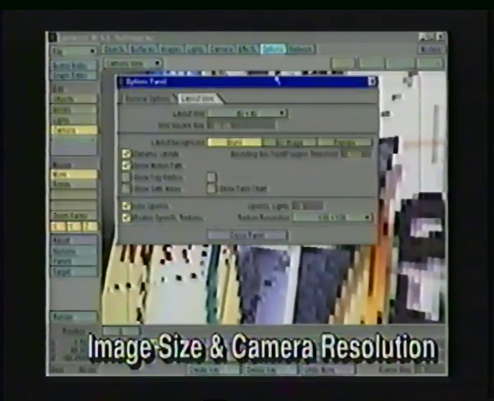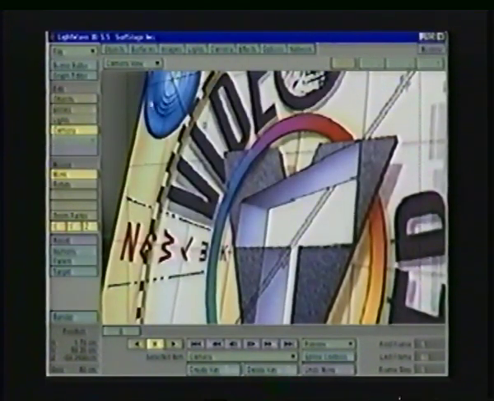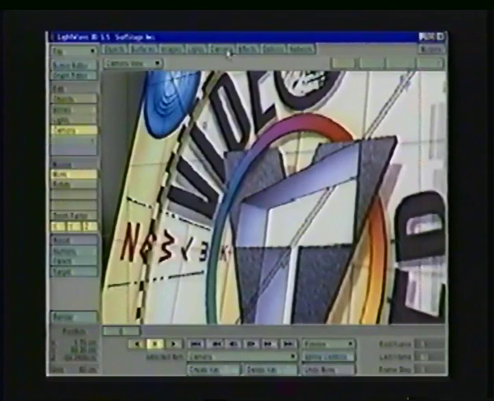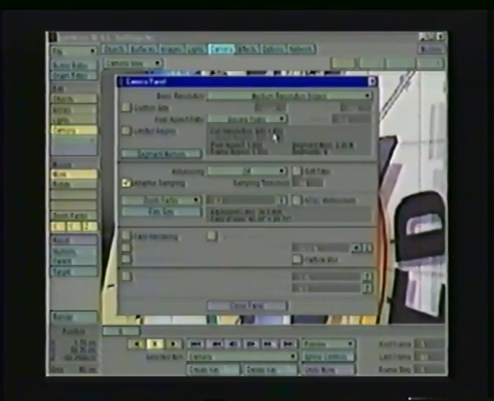Now, of course, OpenGL, the texture resolution is set here, so I can turn that up a little bit, and you notice that cleans it up. But this image map, if we look at the images panel, is 752 by 480 pixels. So our camera resolution, if we're set to medium res, is 640 by 480. So that texture map is a little larger than the camera size.